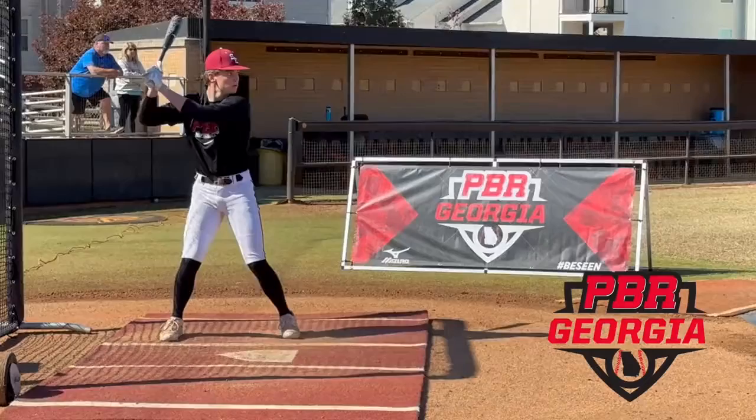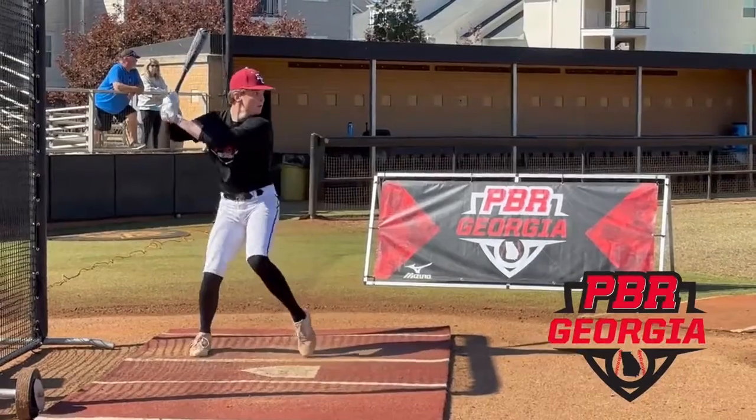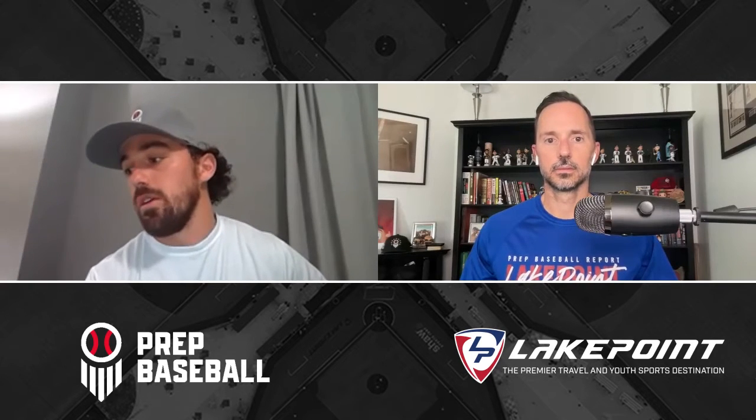And then right behind him at the Georgia Southern campus tour was Dalton Redmond, 2025 out of South Effingham. And he was putting balls over the left field fence at Georgia Southern, which was also super impressive. A guy that we had never seen before. So there's that campus tour really coming into play for us, going to a new part of the state and seeing a player we've never seen before. So he's definitely got a circle around his name this spring. There's some early season tournaments we're going to try to get down to see him.